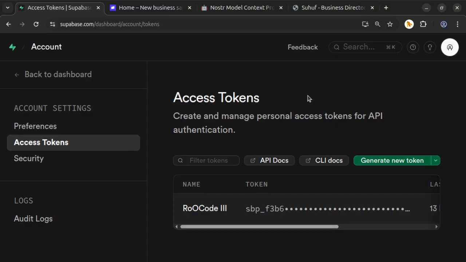Now, how are you going to deal with Supabase when you don't know anything about databases and you're not a dev? Well, you go into your account preferences, up here to this little circular thing, account preferences, go to access token. You want to generate a new token, give it a name, and then you need to copy it because there'll be a pop-up with it coming up.